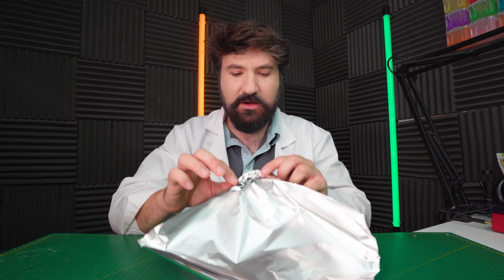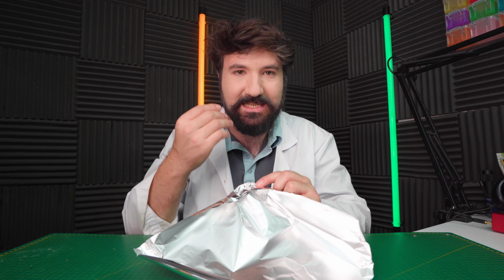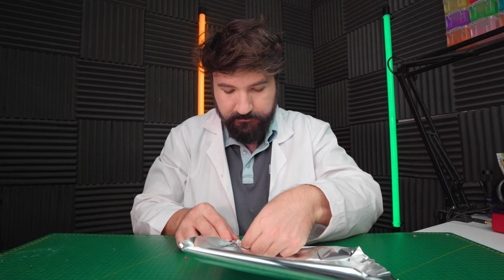Because of the conductivity of this material, for some reason, I can taste the slightly metallic taste in my mouth. I have no idea how that's working.